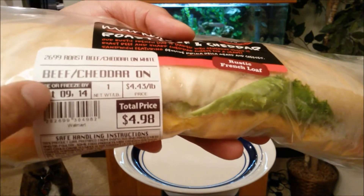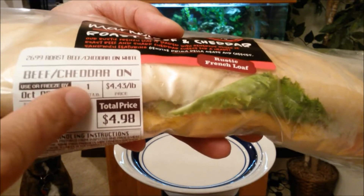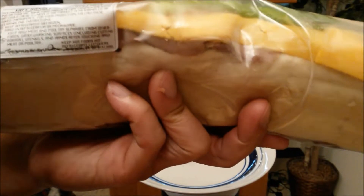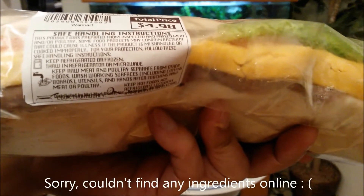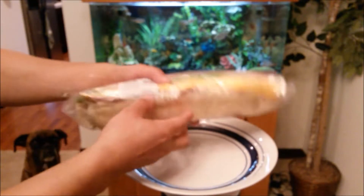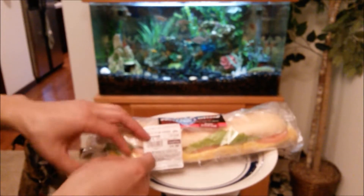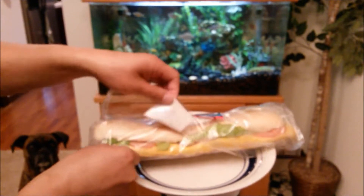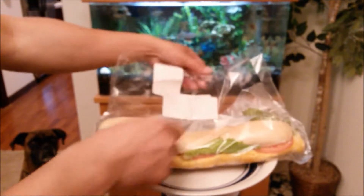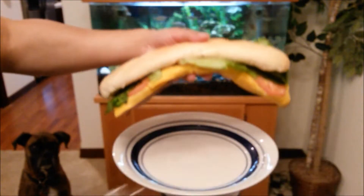Make sure you check the date — I bought it today, so use it the same day or freeze it by then. There's no weight listed — one pound, 16 ounces. They also have other offerings: turkey and Colby Jack, the Italian hero, and the all-American grinder. It looks properly wrapped and sealed up in a nice little bag.